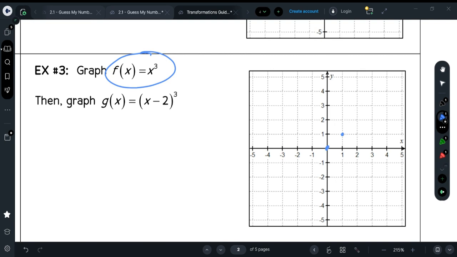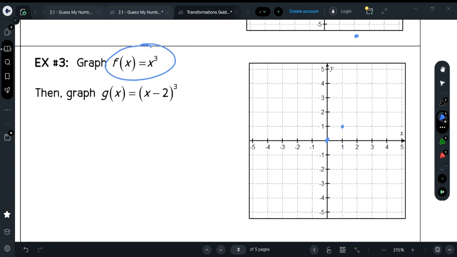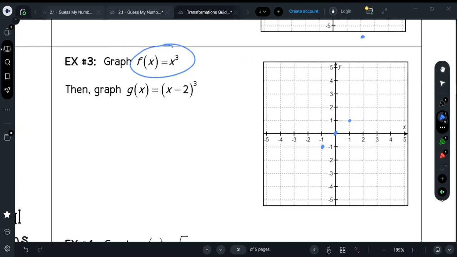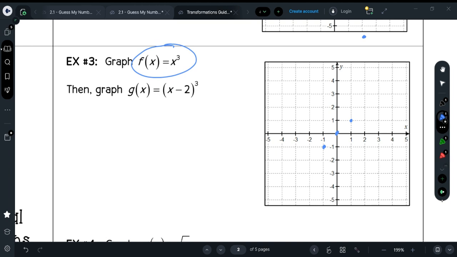You know what? This is going to be off the chart. I'm just going to put it up here. Let's see. 5, 6, 7. It would be somewhere up here. 2, 8. And then we got a point at negative 1, and negative 2, negative 8. So that would be, just going to eyeball it somewhere, I'll say right here. Okay, and I'm going to connect these points.